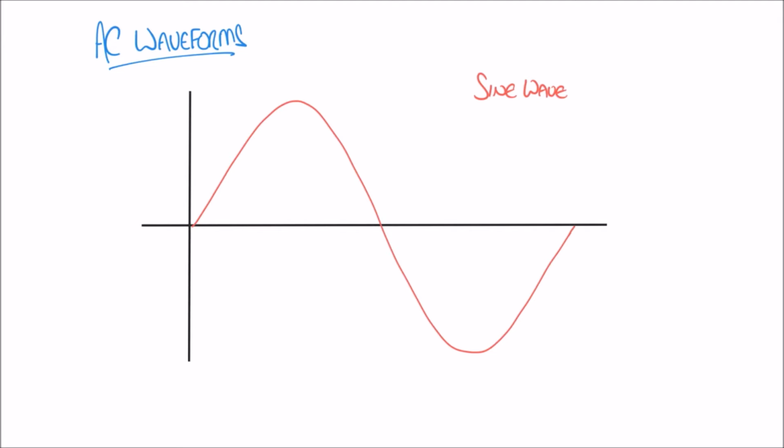So I'll mark some of these terms on here first of all, because this is the peak of our waveform. This is the trough of our waveform. And the distance between our midpoint and the peak is something called the amplitude. So I'll mark that on as well. We can say we've got the amplitude there. And the distance from the start to the end of our full waveform is something called the wavelength.